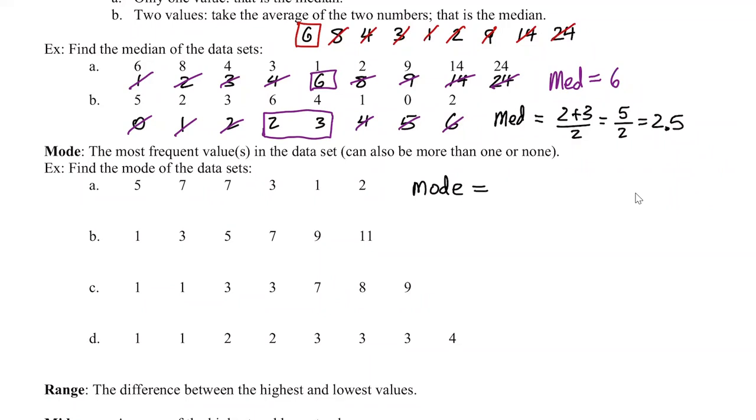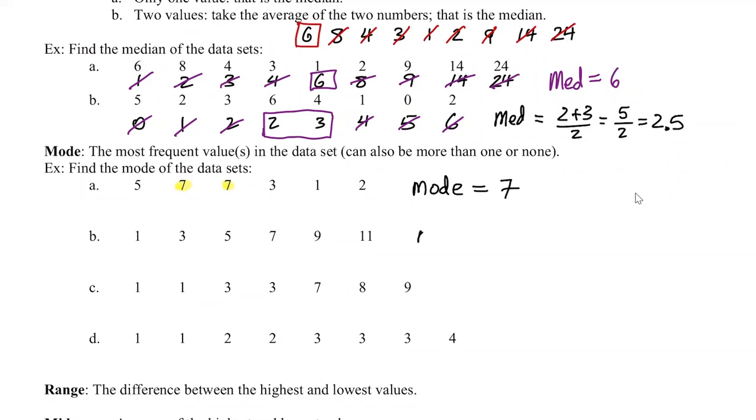All right, so the mode here is the number that occurs most frequently. So in this case, that appears to be the number 7. 7 occurs more than everything else. All right, so 7 is the mode not just because it repeats, but because it occurs more frequently than everything else. That's why it's the mode.